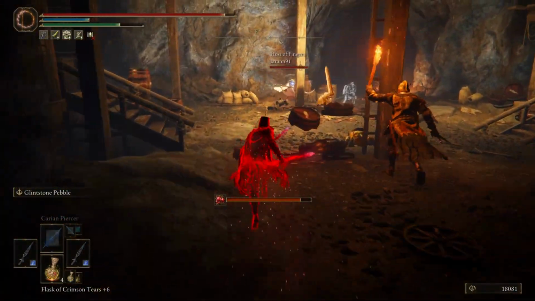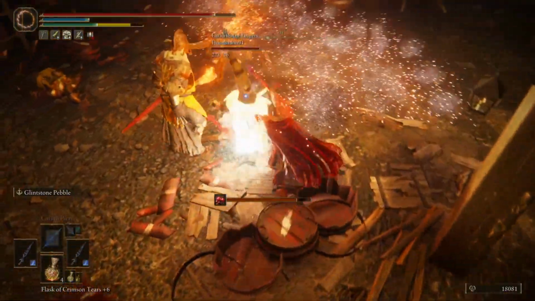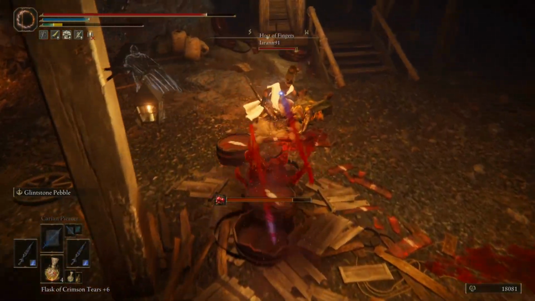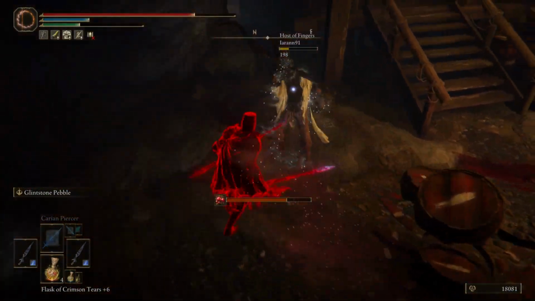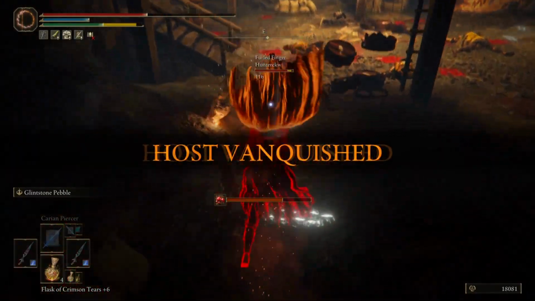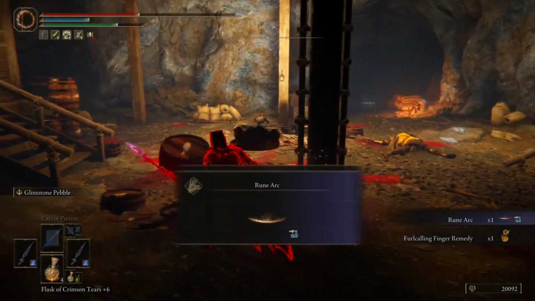Hang on. Let me see if I can pebble him. Yeah, he's gonna try it again. Do your rot spam. I want him to do the rot so I can just instantly one-shot him. Or you can just roll catch him because he sucks. And there they are, both dealt with just like that.